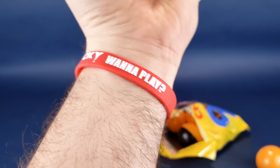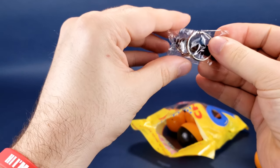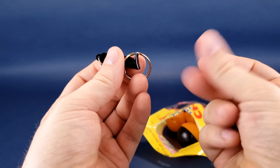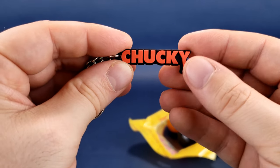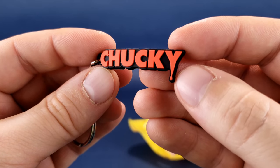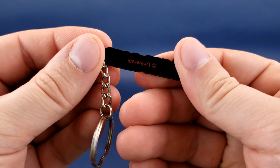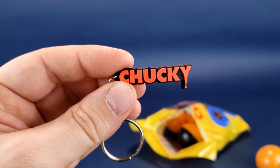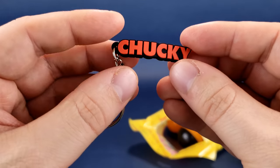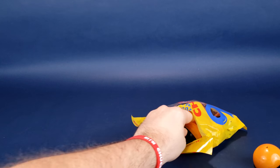Next capsule — we've got ourselves a little Chucky keychain. I like this because it's just the shape of the letters with a little bloody dripping 'y.' A nice little fun keychain. I technically would now have two keychains — we already got the Michael Myers one and now I can put the Chucky on there as well. I'm actually going to put both of these on my keychain shortly after this review. We've started on a rather high note; let's hope we continue that trend.